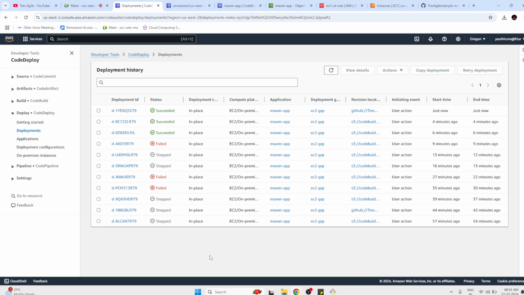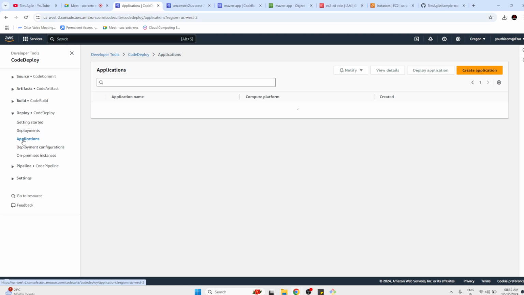These were the errors. I know it's recorded, so try to watch it again. You will see all the errors where I found them. Got it? That's about CodeDeploy. So you can have multiple applications. You can create multiple deployment groups inside a single application. You can deploy anytime.